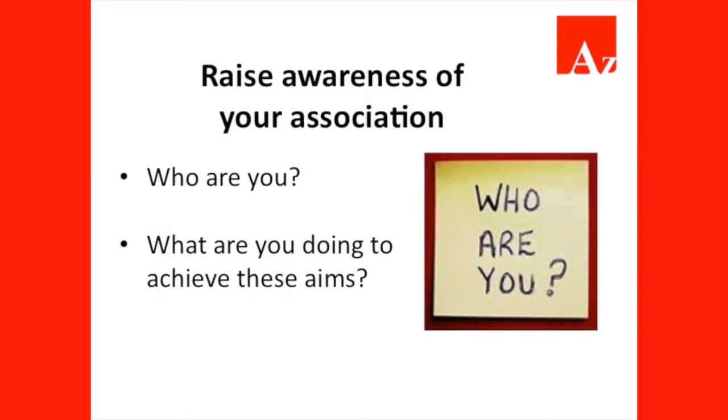I was wondering if you know who you are and what you are doing to achieve your aims. So I wanted to have a little practical exercise. I want you to think about who your association is, what you are doing, and what your aim is. And when you're doing that, please consider who your audience is and what message you want to convey. Please take a couple of minutes and write in two or three sentences who you are, and then we can share it with the group.